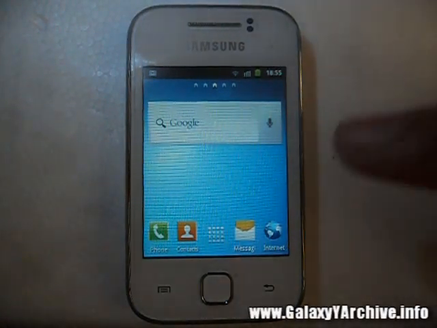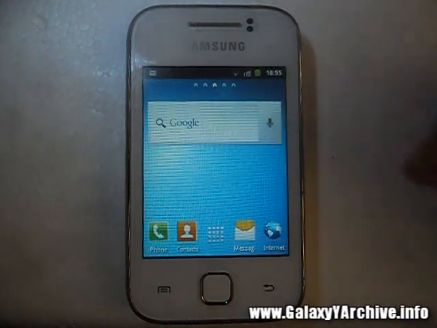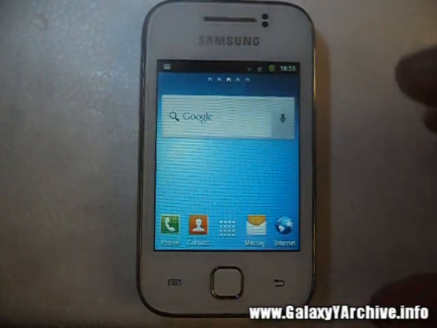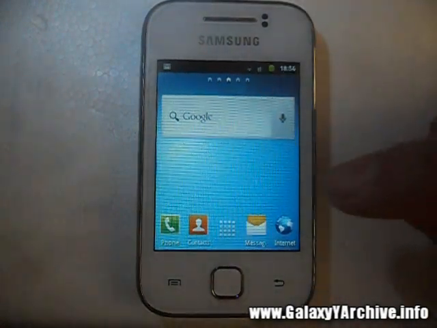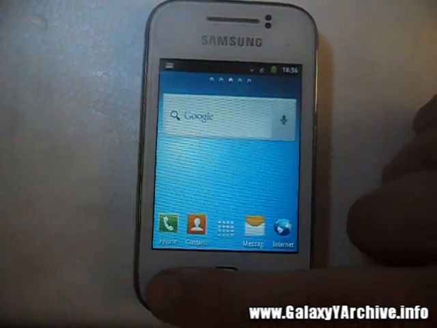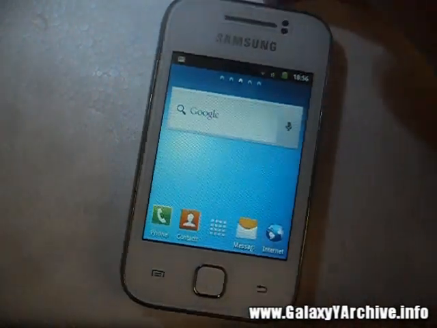Hello everyone, here is another Galaxy S4 lookalike launcher. I have no idea who actually made this. I was emailed this APK and I thought I would try it out and make a video about it. Anyways, there are credits in the options, in the preferences, when you go to the About tab. I'm going to show you that later.